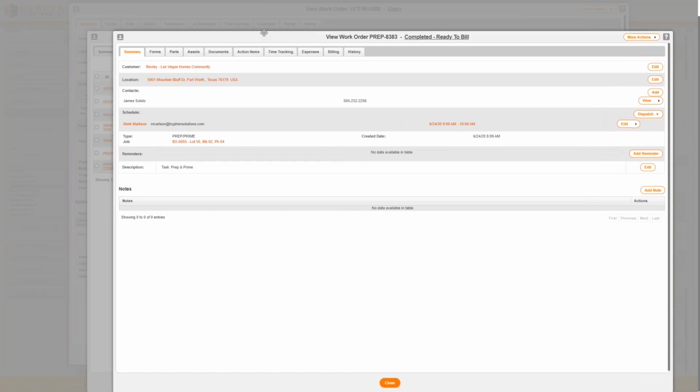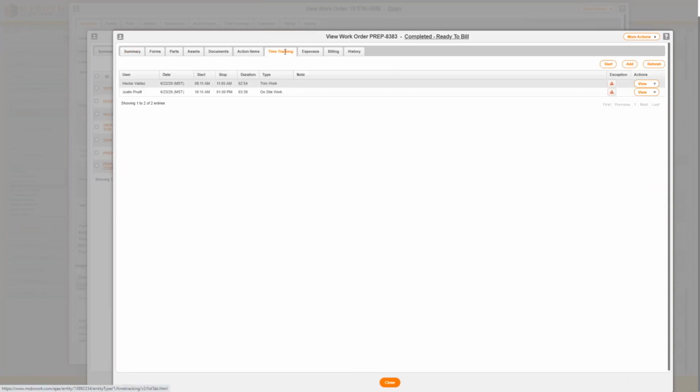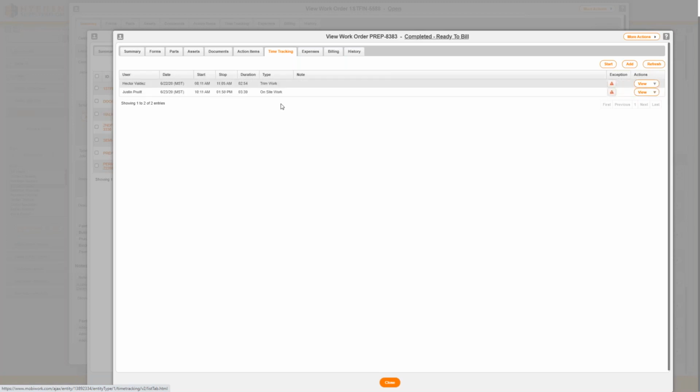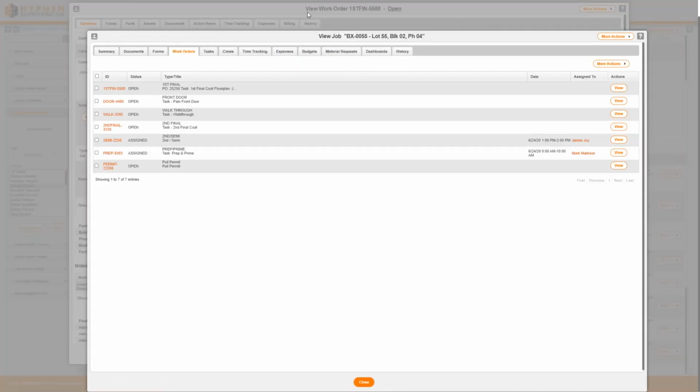For any work order that has been completed, we can also go in and look at our time tracking here. So this work order had already been done, and now I can see who actually did the work, when they were there, start and stop, actual duration, and what activity they were doing. Whether you pay your employees and subcontractors by the hour or by piecework, this becomes very useful information to have, even if it's just for analyzing how long it takes to do certain tasks to help you with negotiations and pricing.